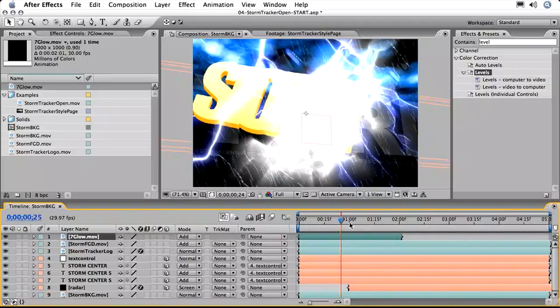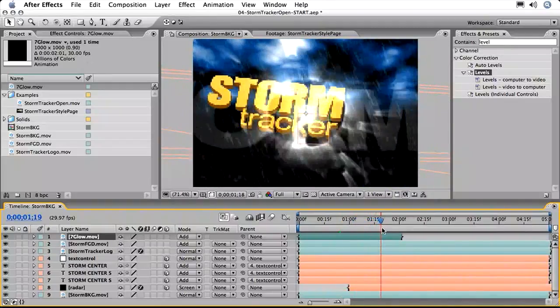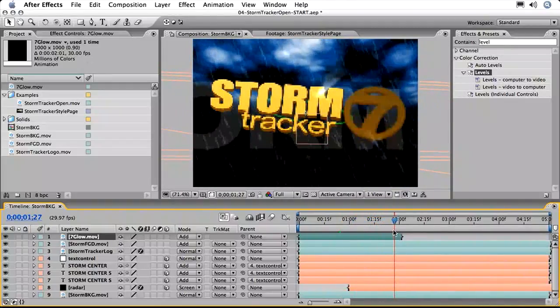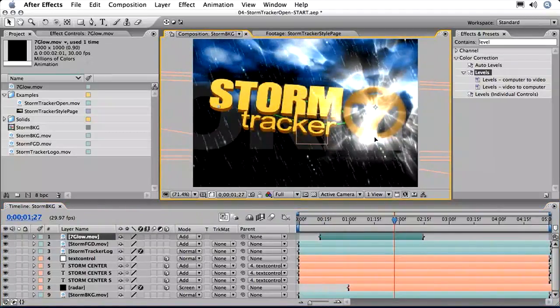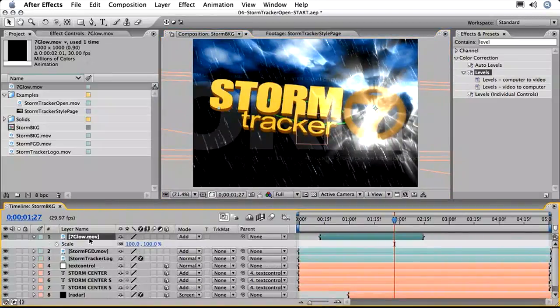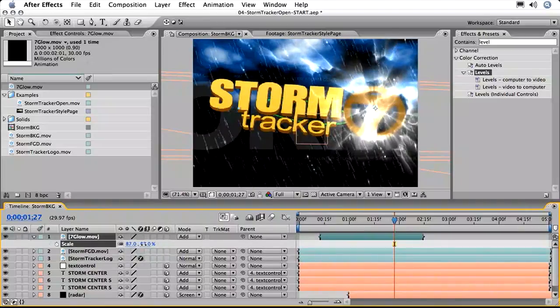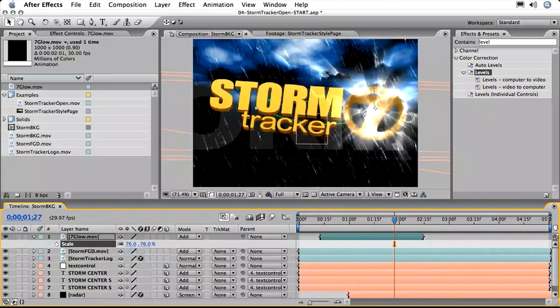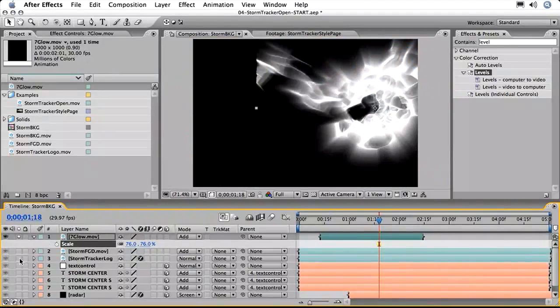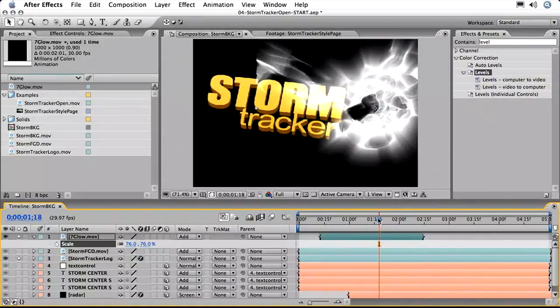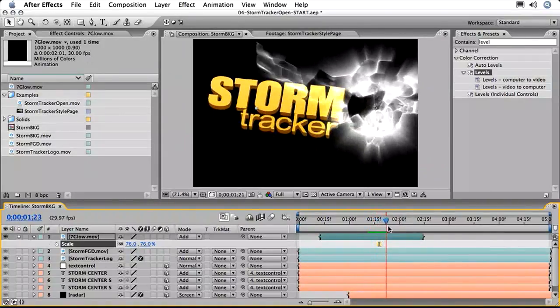So let's move down on the timeline to where the 7 actually starts showing up. So right about here. So now we can grab the 7 glow layer and just drag that and position it so it hides the dissolve of our 7. We can also rescale that. So let's just hit S for scale. Scale that a little bit so it fits right perfectly around that 7. Let's just drag on this. And I'm actually going to turn off all of the other layers. I'm just going to solo the 7 glow layer, and I'm going to solo the Storm Tracker logo, because that's all I want to see, and see how these interact.